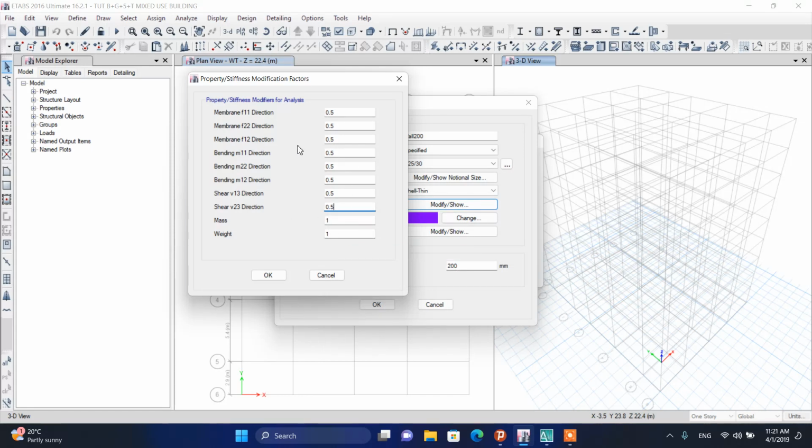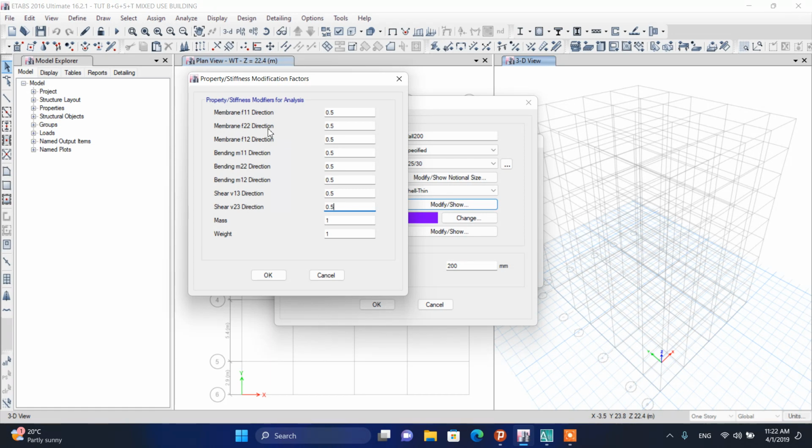Okay, this is good. This is because a shear wall is a vertical member, and it's exposed to both shear, bending and membrane effect.